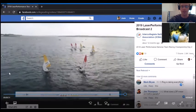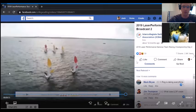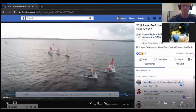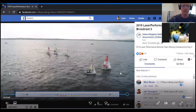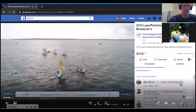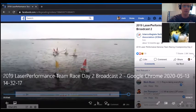But anyway, so we see coming up in just a second, Mark 3 is right around there. Oh, that's the umpire boat. It's over there. So they're jiving over, they're heading for it. And again, we are trying to close up as much as we can. We can see in the back here, no matter whether that was the right or the wrong call, the yellow boat has still basically made it work. This is still the 3 and the 4 right here. These red boats are still the 5 and the 6, because the yellow guys have stayed on the left looking downwind, so they'll be inside at the mark.